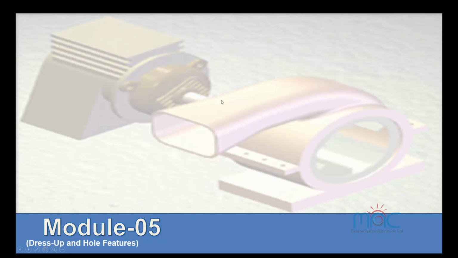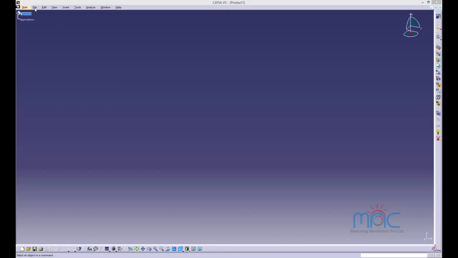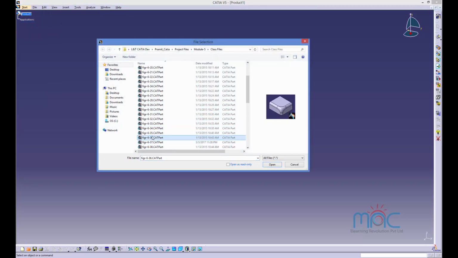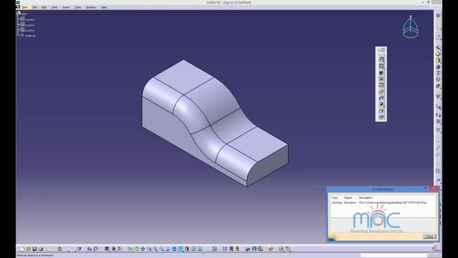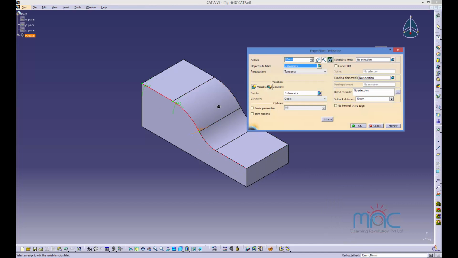Then we'll go to the variable radius. So let us look at the circle fillet, how to apply. Let us open that file for circle fillet and see this one. So what happens is in this particular case, if you go for this particular option constant, you won't get this circle fillet.